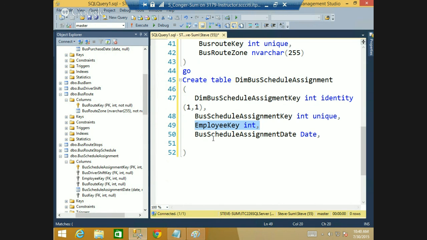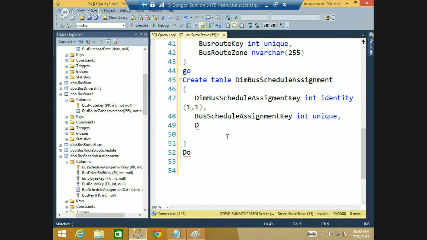No, we don't need the bus. We might, because I said we may remake this. Let's leave that out for right now. I will look at this and think about it. Our fact table is actually going to be the schedule assignment thing. But maybe shift key we probably do want. Yeah, the actual fact table will be the assignments.